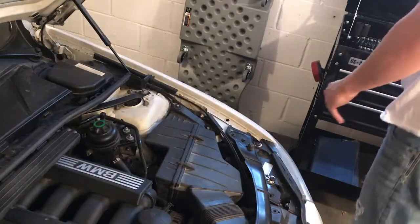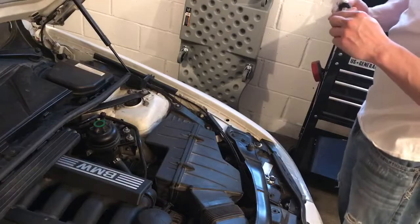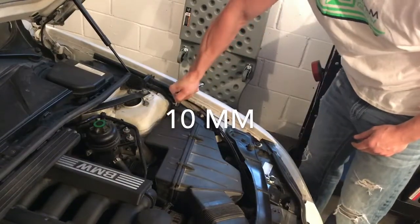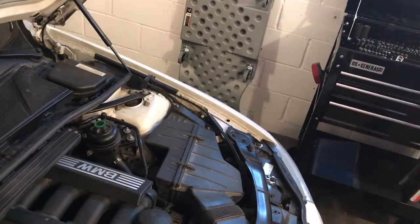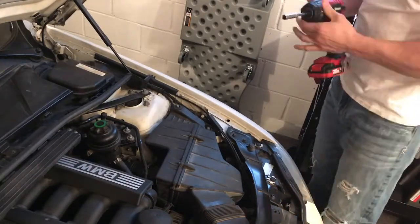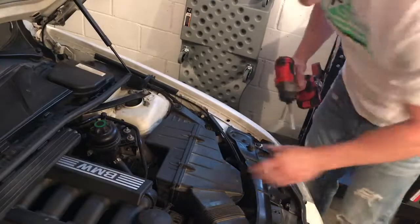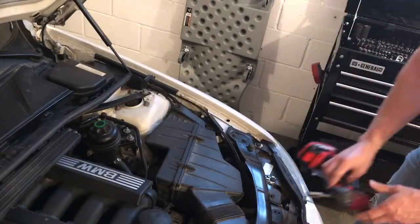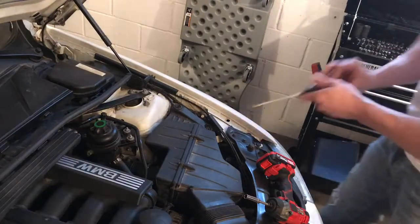So first we're going to, let's say it's a 10 millimeter. We're going to loosen these up and get this box out. Take those out. And then you're going to have 2 Torx bits down here, and then the bands that actually hold the pipes together, the pipe bands. So we'll start with that.